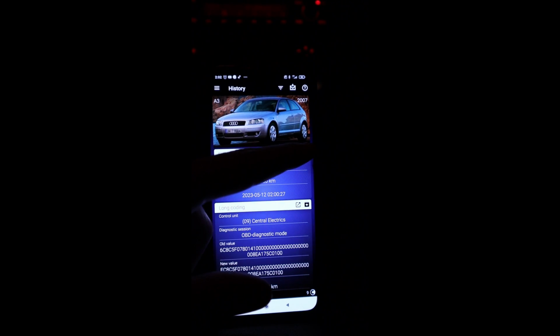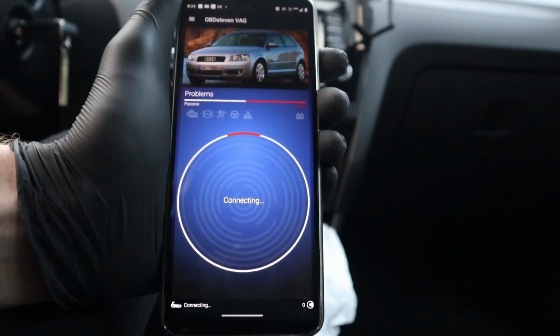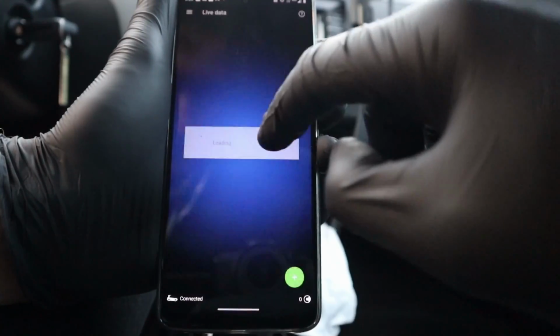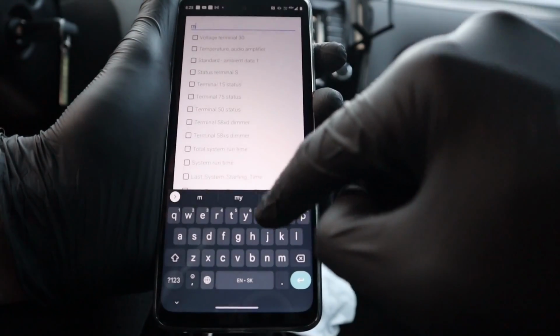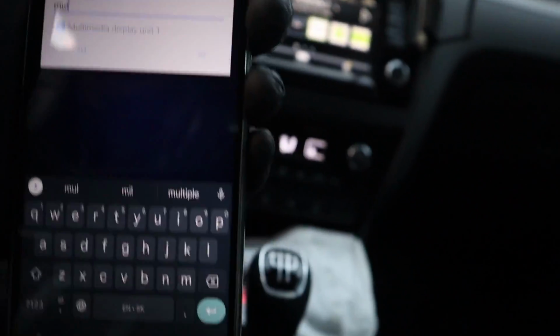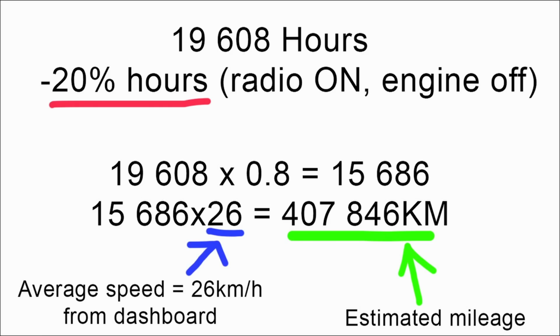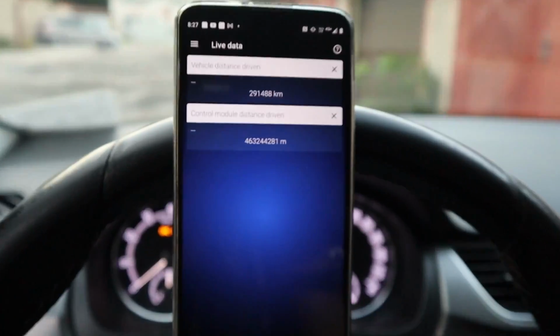Okay, and now detecting mileage fraud. I promised you to show you the way how you can check a used vehicle for mileage tampering or mileage fraud. And it is actually very simple. You can detect the rollback odometer by going into live data in every control module in the vehicle. Now, not all of them store the mileage, but usually a few of them will store the mileage data. And the most common control modules that store mileage data are the engine, dashboard, ABS, telematics or radio. And when someone is changing the odometer's value, they often forget to change the mileage data in all of these modules, so you can often find evidence of mileage fraud.